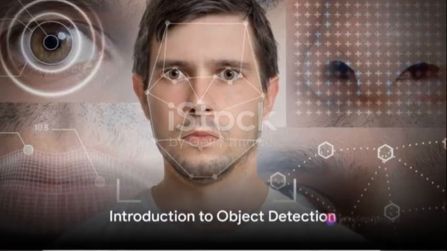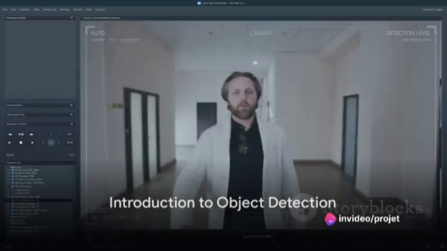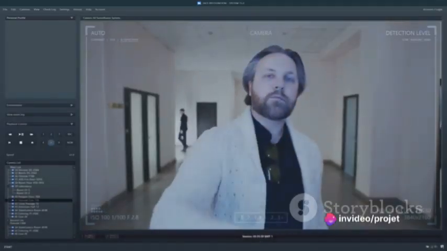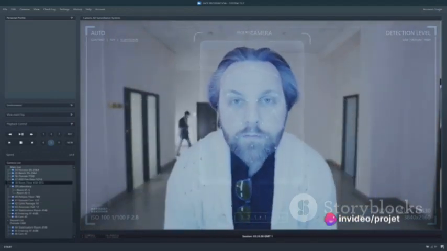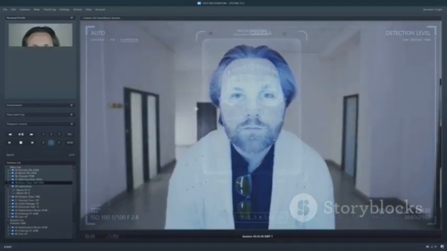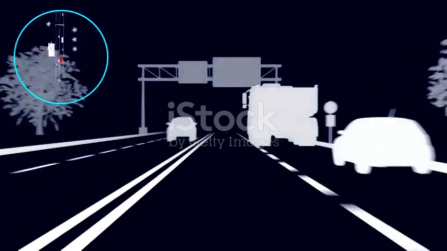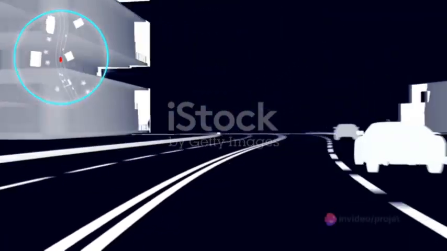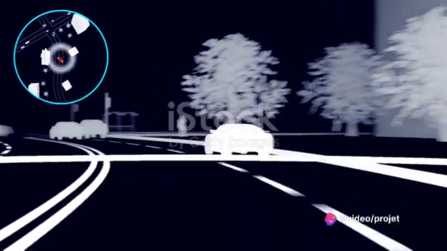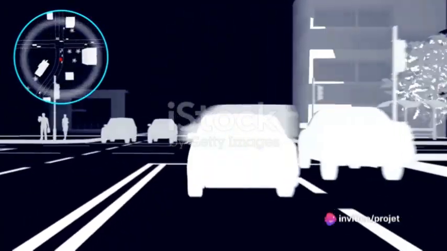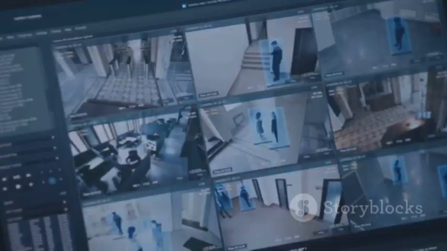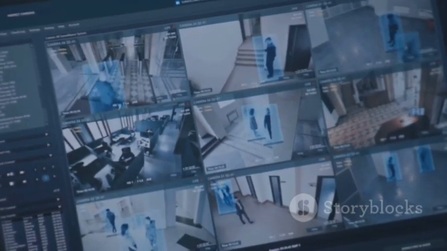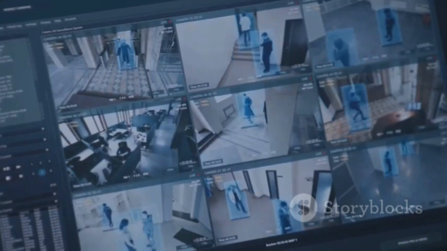Why does object detection matter in this modern era? When we ponder upon this question, we realize that it has become an integral part of our daily lives. Object detection is a key component in many applications, from self-driving cars and surveillance systems to image retrieval systems and even interactive gaming. Object detection in its simplest form is a computer vision technique used to identify and locate objects in an image or video.